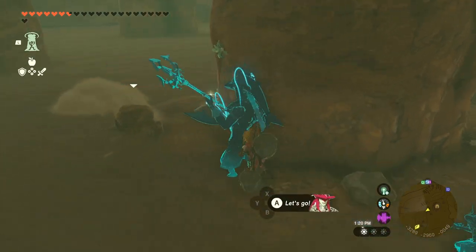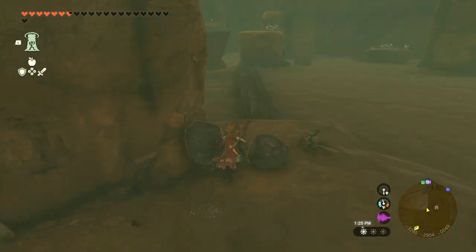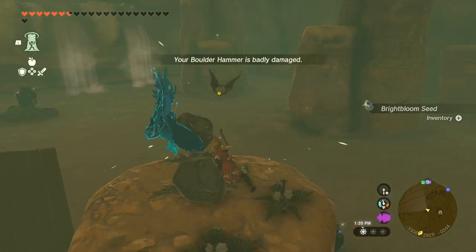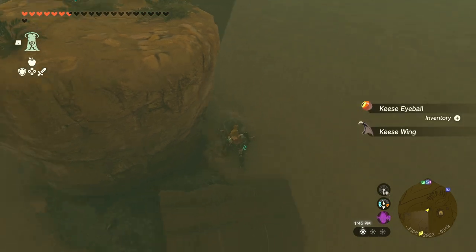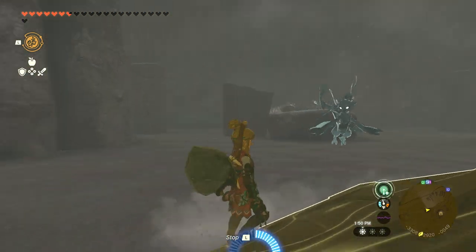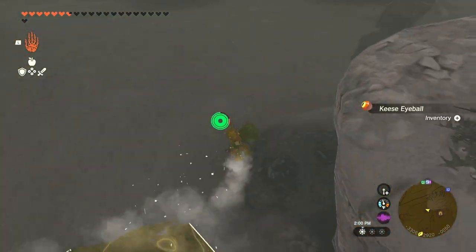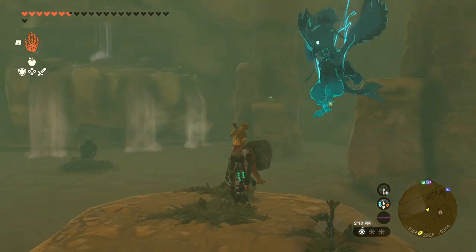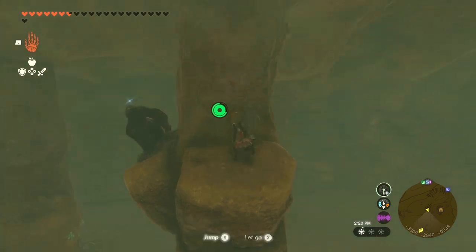I was just trying to collect things and that one little key got gang banged. Goodbye, Boulder Hammer. Well, I wanted to ride it, but it's moving really quite slowly. So I think I just want to get altitude and do it that way. I don't feel like riding on things.